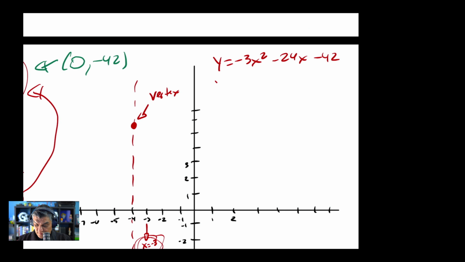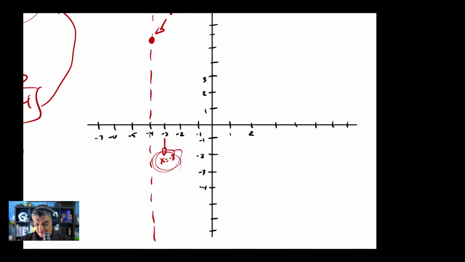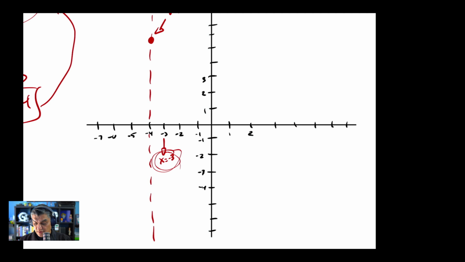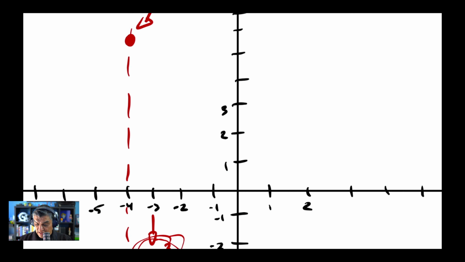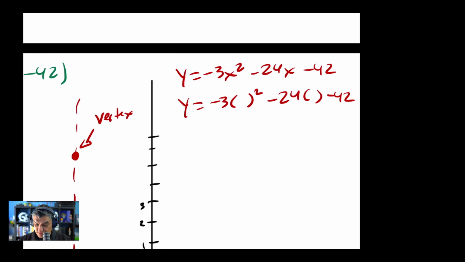Okay. So y equals negative 3 blank squared minus 24 blank minus 42. Mister, why aren't you using the y-intercept? Not using the y-intercept because it's not on the graph. It's too far below the graph. I can't get it in this picture. I want to get something on this picture. So I'm choosing an x value that's close to my mirror, close to the axis of symmetry. So I choose x equals negative 3, and I'm going to plug that into my equation. Then I'm going to find my y value.